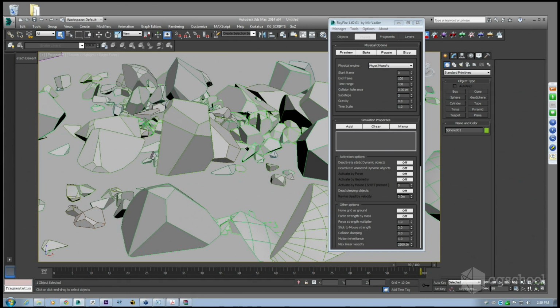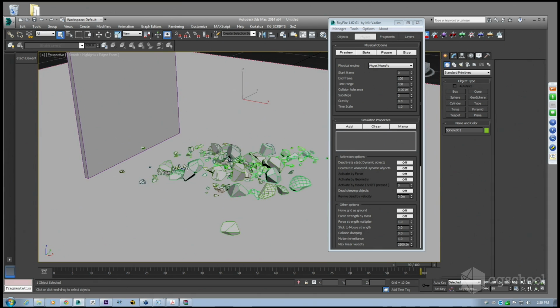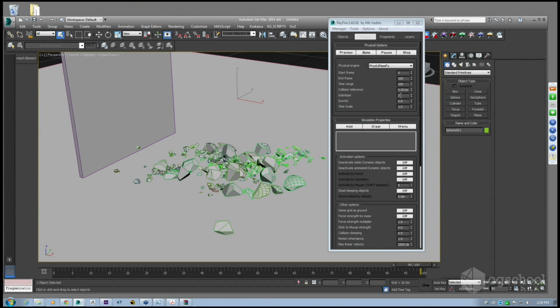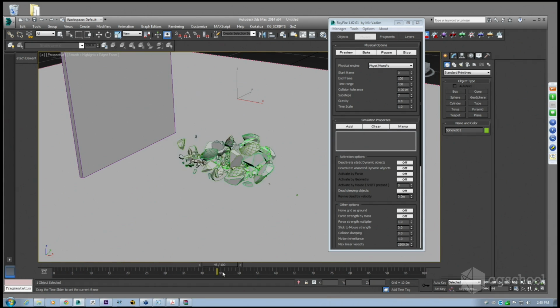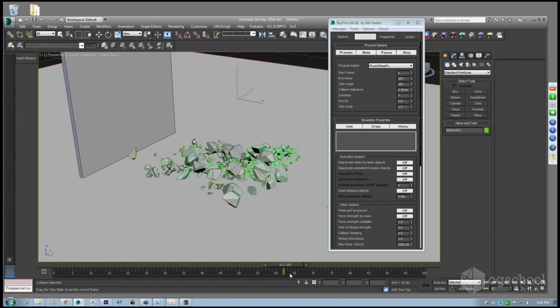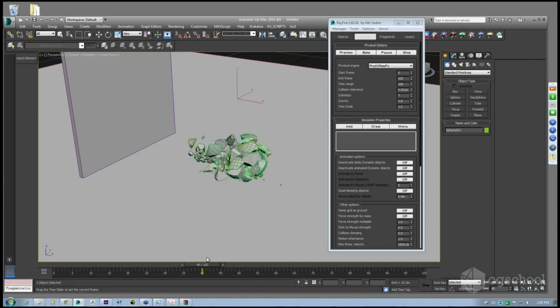And then our sub-steps, again, this setting is really dependent on what is happening or wrong with your scene. So sometimes 3 works fine. Sometimes you want to up this. And essentially what this is doing is how many times RayFire is calculating your meshes between frames. So between frames 0 and 1, it's going to calculate 3 times. And we can up this to, say, 7. You don't want to go much above 10 for these things. And sometimes the higher you go, it doesn't give you better results as you might think, because it's overthinking each calculation, and sometimes you just need a simple effect.